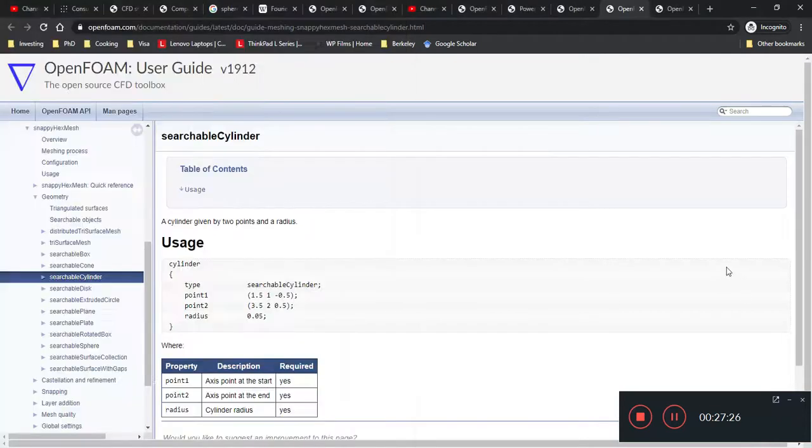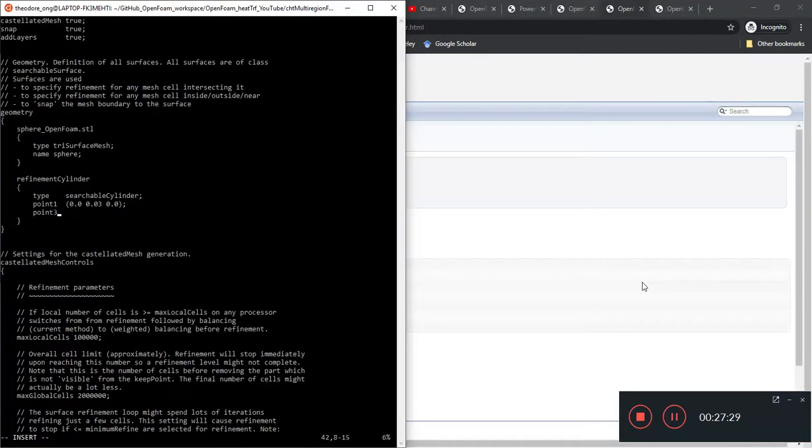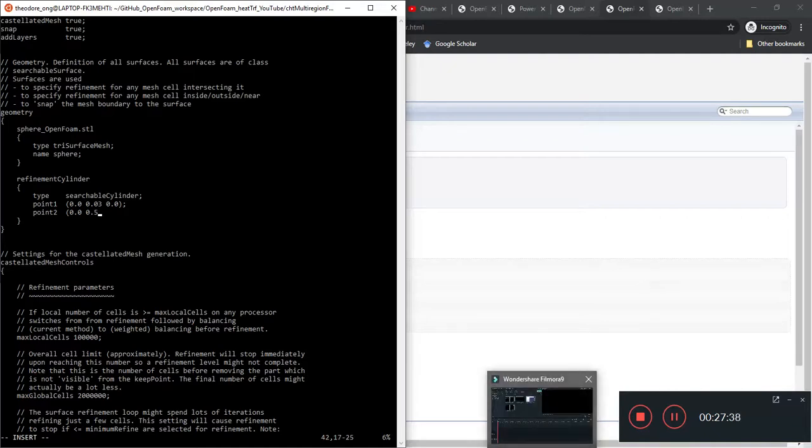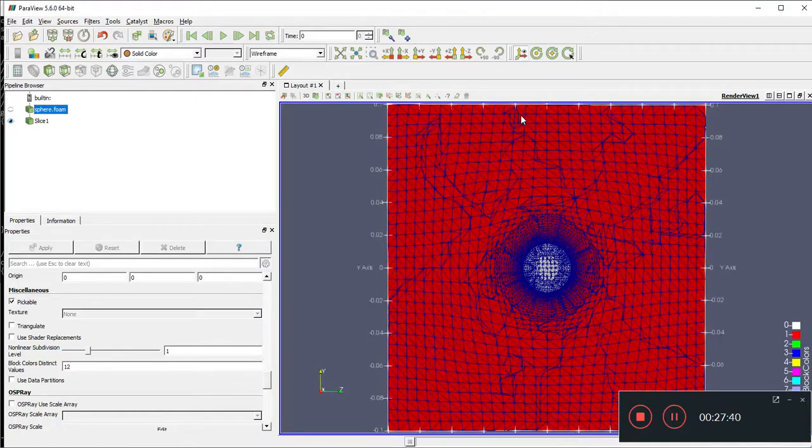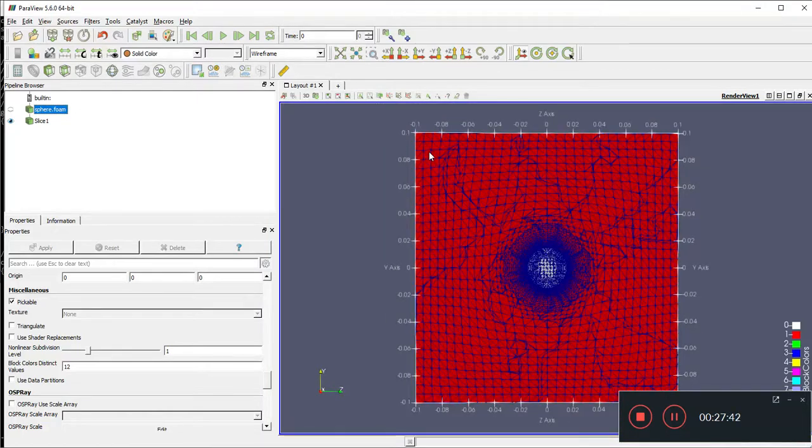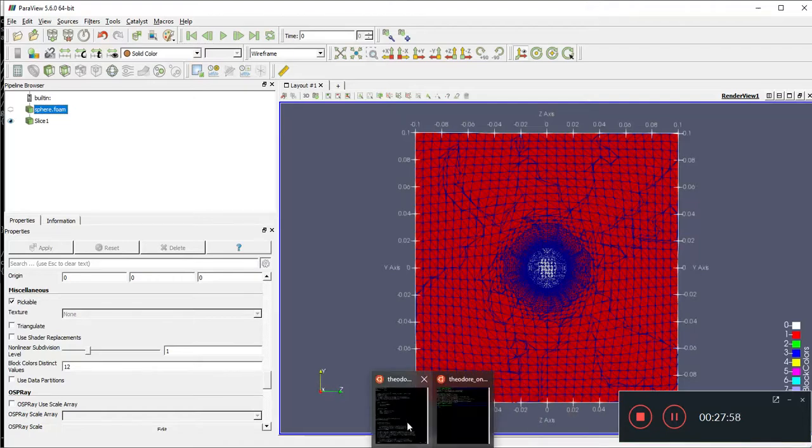So do we need a semicolon? Yes. Point 2, X and Z value of 0 again. Okay, so 0.5 will be the maximum. Okay, 0.1 will be the top of the cylinder. Okay, so from here 0.03 to 0.1, that's the axis of the cylinder, so I'm just going to add that in.